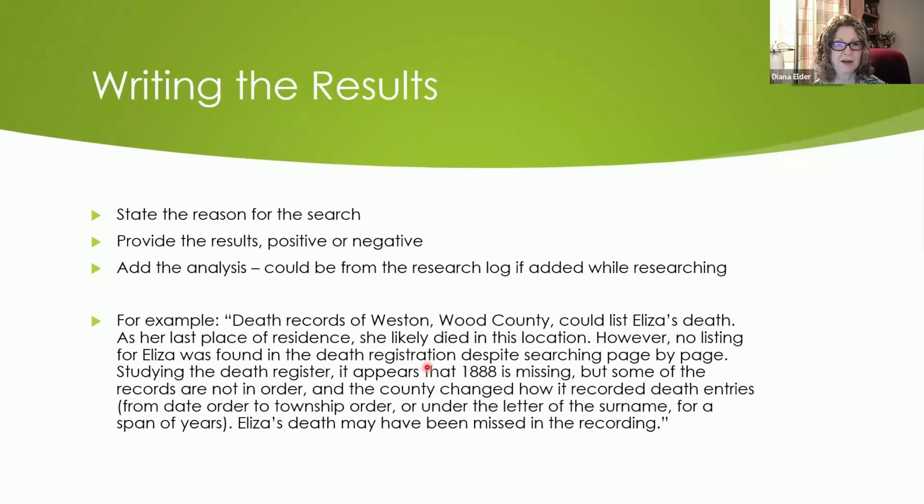So what do you write when it is a negative result? I think that it's really helpful because remember, you're writing this pretty much for yourself. You could be sharing it with other people, but this isn't necessarily your finished product. This is just helping you to understand your research and get it down. If you were writing for a client, it would be to have the client understand what was found. So you would state the reason for the search, and then you simply provide the results, whether it was positive or negative. And then you can add your analysis.